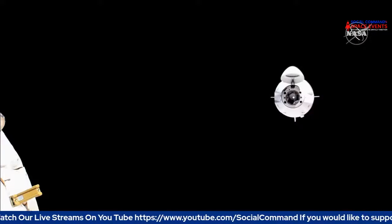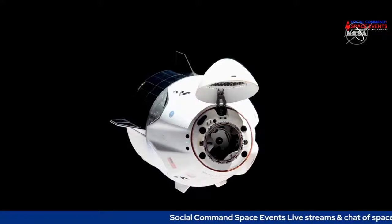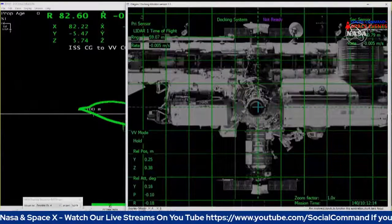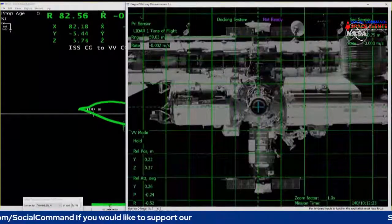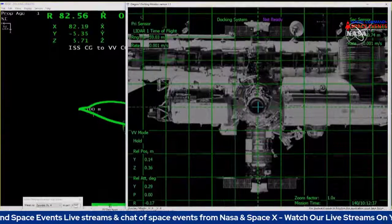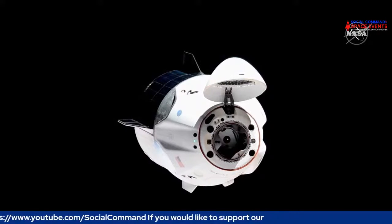Crew Dragon is at that 60-meter mark. Teams on the ground checking to make sure we are go for that translational maneuver. Dragon SpaceX on the big loop. You are go to command relocate transfer to begin the access translation. Reminder that soft capture ring deploy will begin in relocate to access. And copies, go to relocate transfer and work.